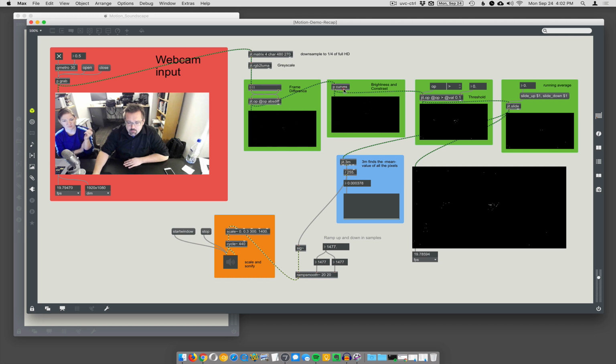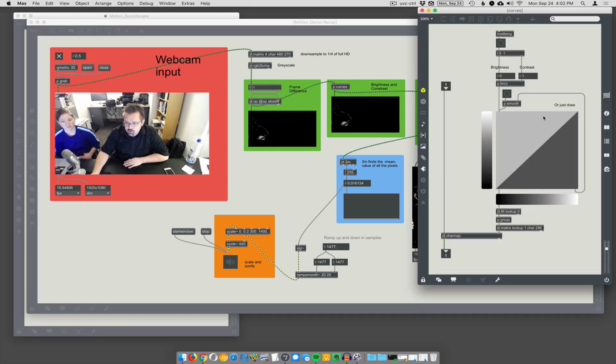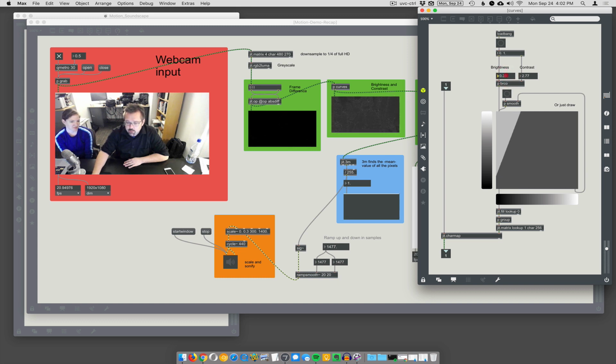I'm just piping it into my favorite patch ever, this curves thing that lets me change the brightness and contrast. So let's change the brightness and contrast on the fly. No, I want that bottom slope there not to hit. If you hit that, then you're going to turn some black pixels gray, which I don't really want to do. But okay, so that's good.